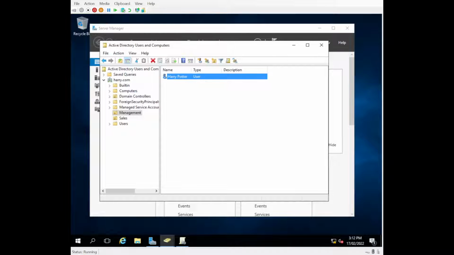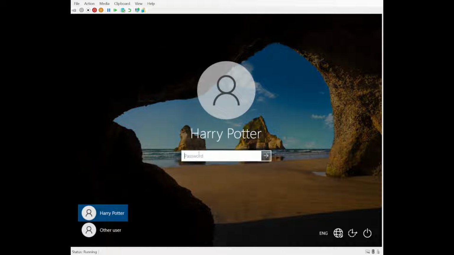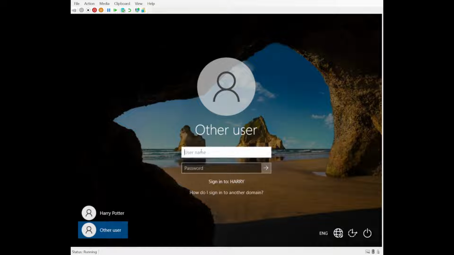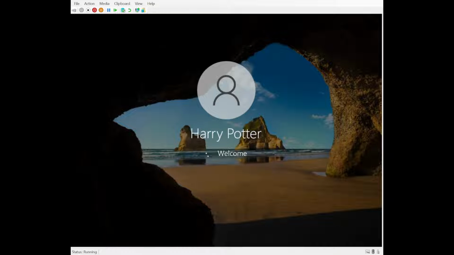Okay. Go back to client 2 and log in not locally, but in the domain. If you want to be safe, you would do this, Harry, and then Harry Potter. Now that's going to create the profile, and this is good. We're happy with this.